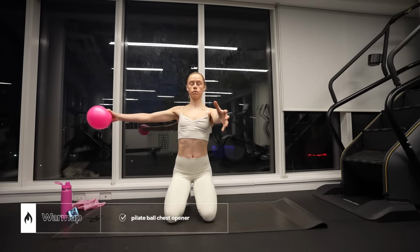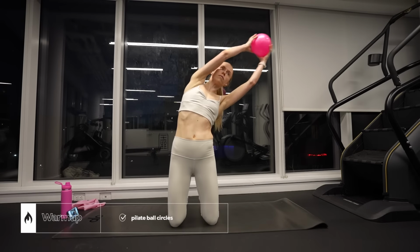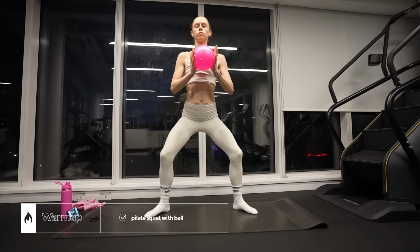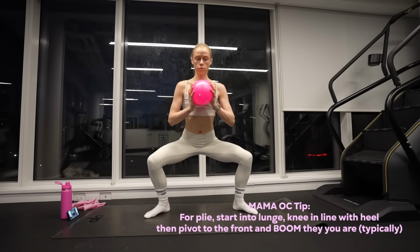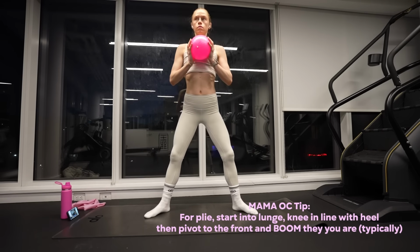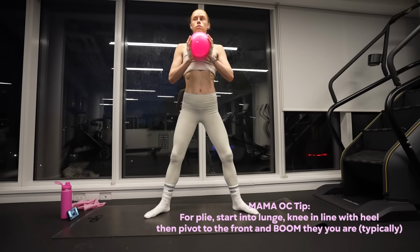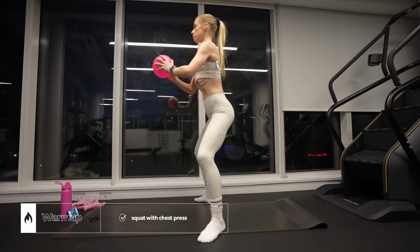Warm up, we're doing a Pilates ball chest opener, using that Pilates ball to do some circles. A plie squat with the ball. Now, if you struggle to get into plie, start in a lunge, making sure your knee is in line with your heel, then just pivot to the front and boom, you're typically in a plie position, courtesy Mum OC. Then a squat with chest press.